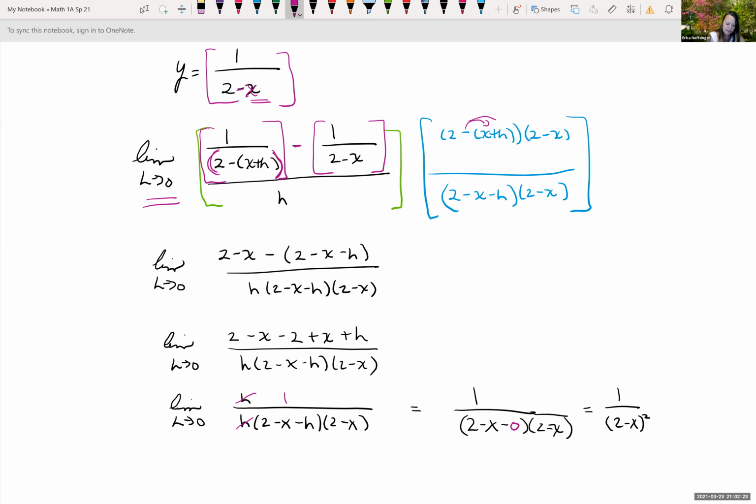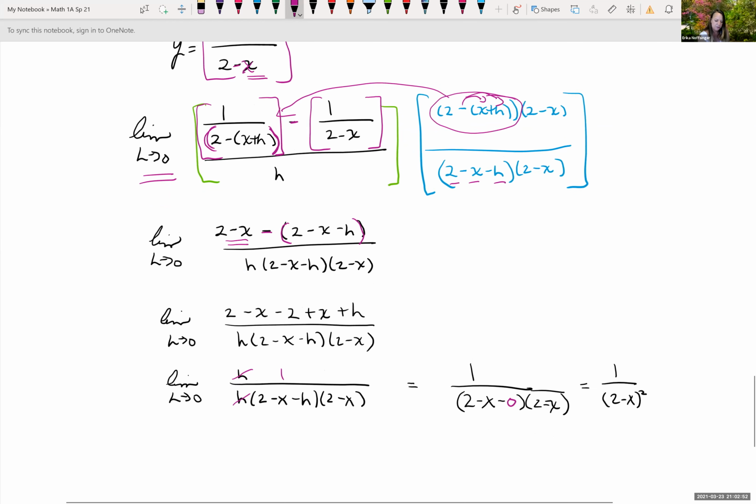We need to distribute that negative, so I just did this down here. So this would be 2 minus x minus h. So once we distribute, each piece falls away denominator, and we're left with just 2 minus x when we distribute to the first grouping, minus the whole quantity. So the 2 minus x piece would cancel out, and we'd have left 2 minus x minus h all over our denominator, and then distribute this negative and combine like terms.